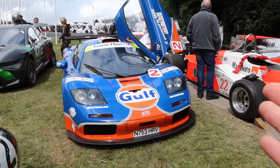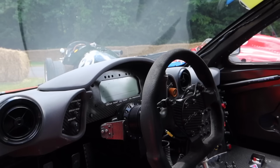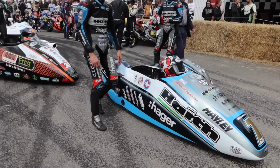I mean, the company of cars that we are in up here, the McLaren F1 GTR in an insane Gulf livery, a bunch of old and newer generation Formula One cars. Little peek inside the interior of the F1 GTR. Didn't realize they've got a digital instrument cluster, flat bottom steering wheel. That center seat is so darn cool. Look at that, they're cooling down the brakes with a blow dryer. I'm convinced this has to be the gutsiest sport I've ever seen. I have no idea what these are called, but oh my God, they're laying forward and they've even got a passenger. How crazy is this?